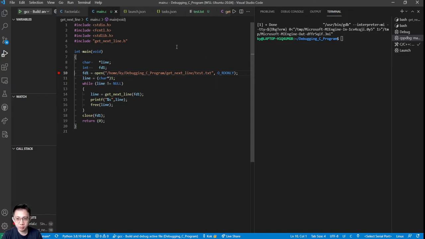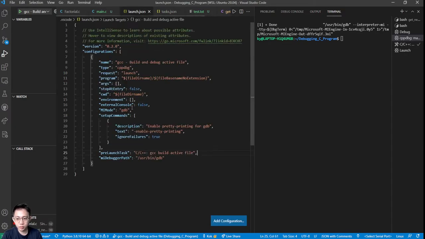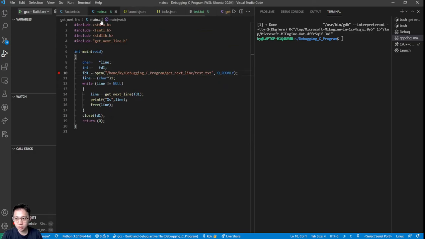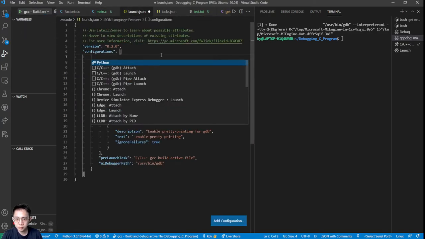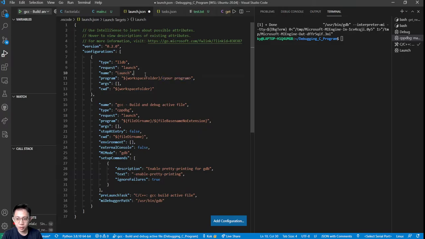Instead, I'm going to use LLDB. For LLDB, what you need to do is add a configuration here. So let me go to LLDB, go to launch. Now for the program, you just have to copy this.